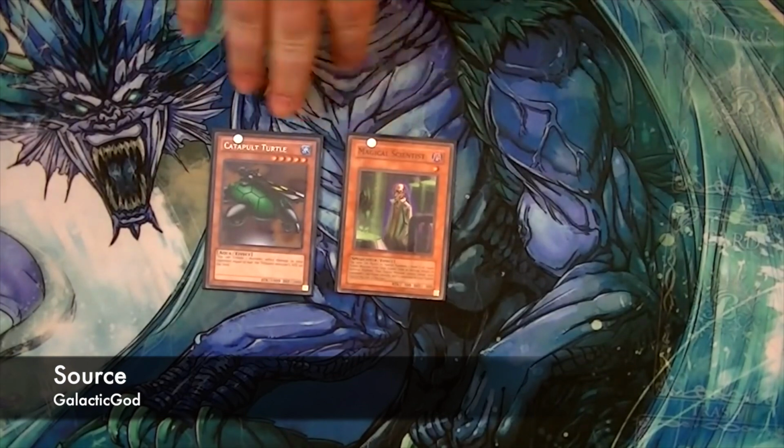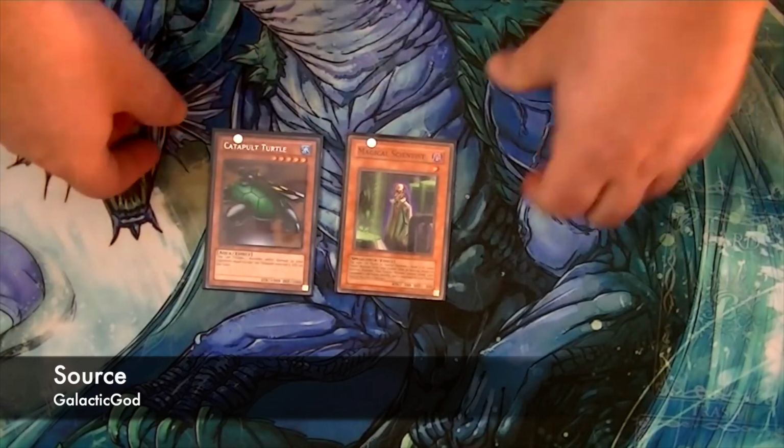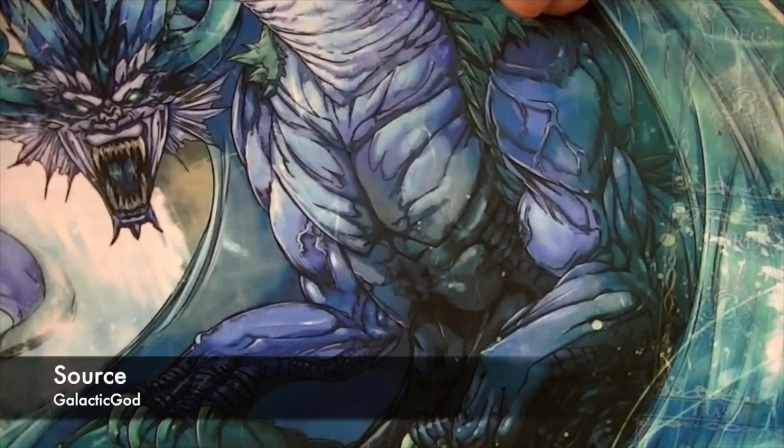And at this point, you already paid 7,000 life points to activate Magical Scientist's effect. And your opponent has 500 life points left, so you're gonna tribute off Magical Scientist and also Catapult Turtle to deal the remaining 500 life points to your opponent, which is absolutely insane. So that's a really cool FTK in the past involving Magical Scientist.